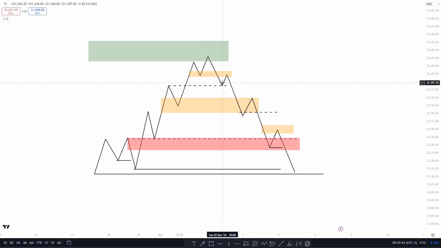As you can see, right here would be our low risk sell, first stage accumulation, and then right here, second stage accumulation. I hope this gave you a much more clear view on market maker models.